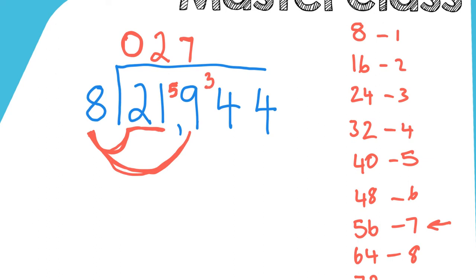My next sum now is 34. How many 8s? So then I count down the side. I go 1, 2, 3, 4, 5. Now, 5's too much. I'm at 34. So I'm here because that falls under 34. So 34, how many 8s? Well, I'm going to say 4. And of course, I've got a remainder of 2. And my 2 goes over there. I'll rub all those lines out now so I remember.